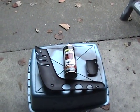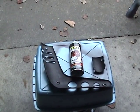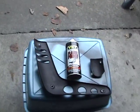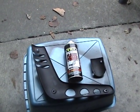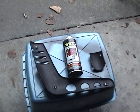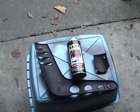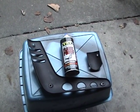And we've got 60 degree weather out here, it's pretty nice. So we'll see how well this flameproof works. If it works good, I'm going to give it a whole bunch of praise, and if it doesn't, this crap is going to receive three thumbs down from me. We'll see.